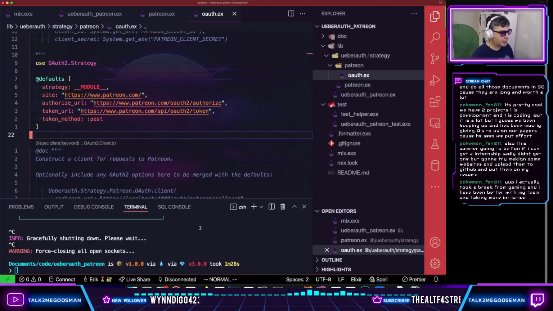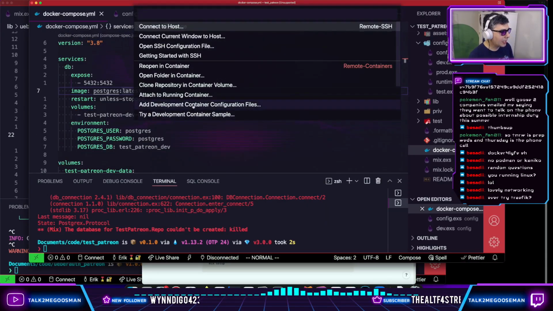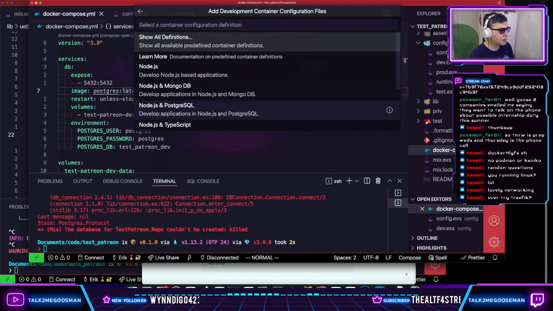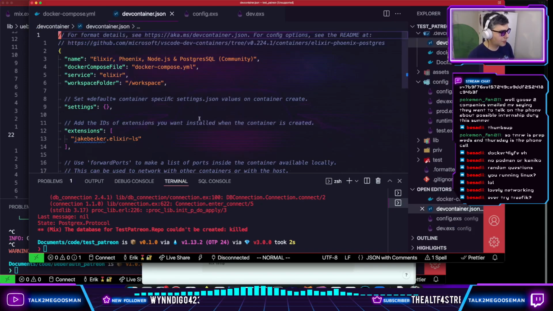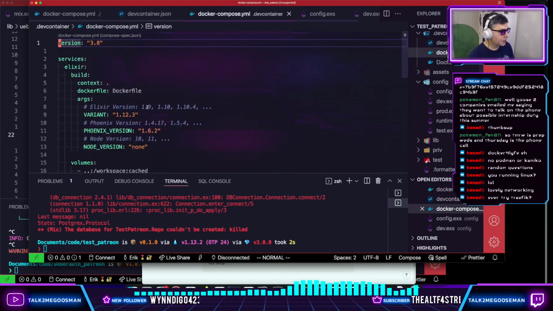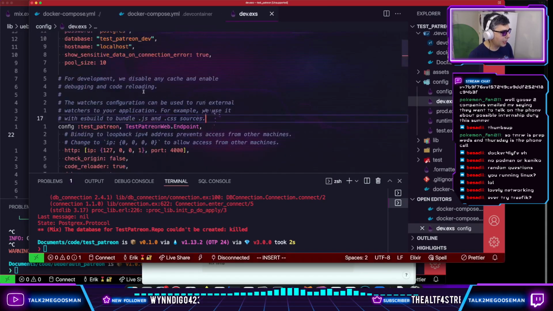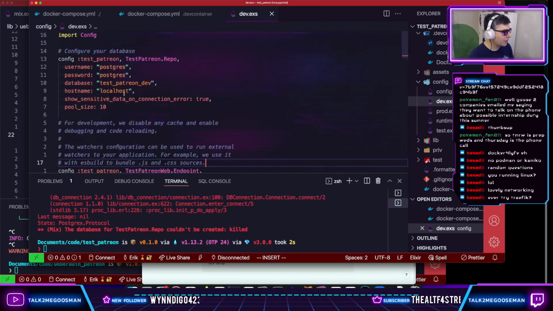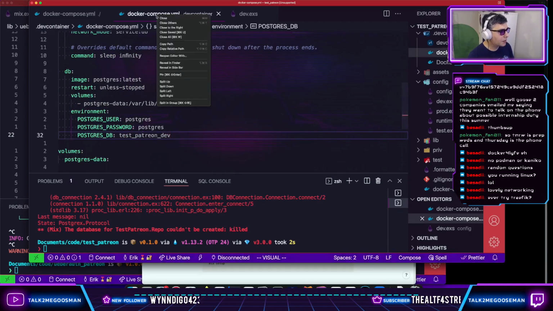Do we want to install the dependencies? As sure as heck we do. This is what we're going to do. We're going to just scaffold. We're going to add in a development configuration file. So we're going to try it this way. This is going to solve all our database issues because we're going to be running this in an entirely Dockerized environment, even the code itself. All we have to do is make sure to update this Docker compose file to have the app in here.